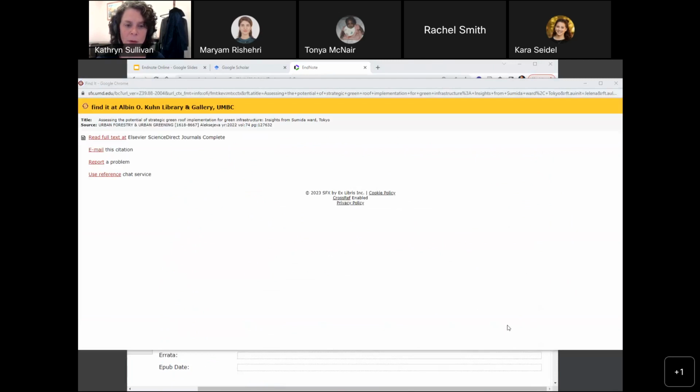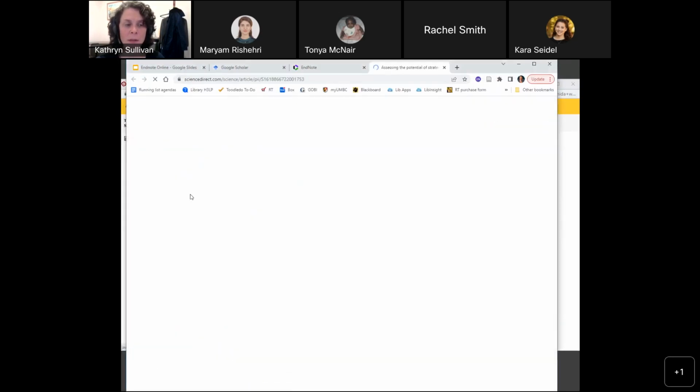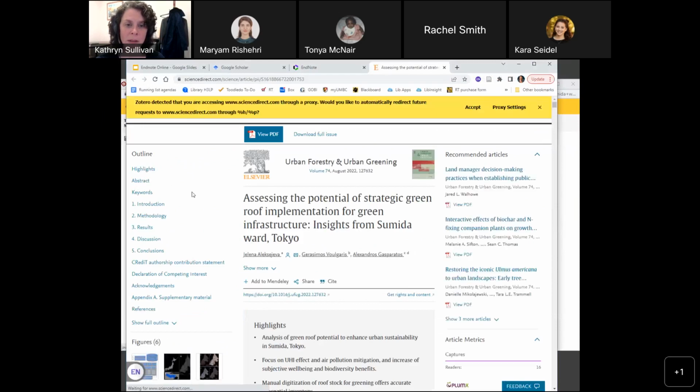Oh, it is showing up. Okay, great. So you should see this Find It menu and the link to the full text article here. So these link resolvers take you into the full text wherever it's living for the library.